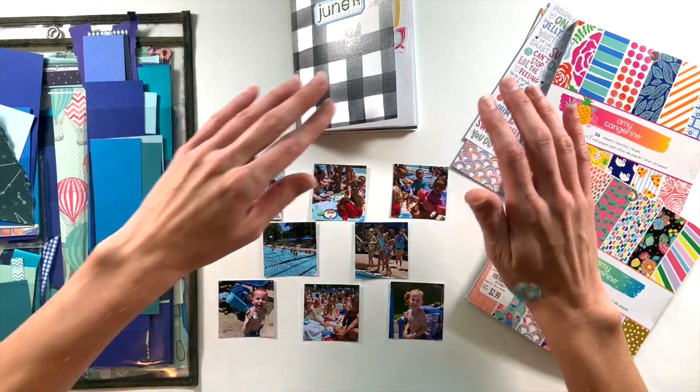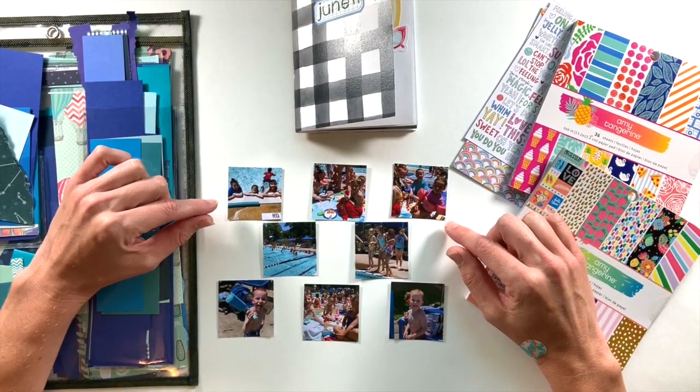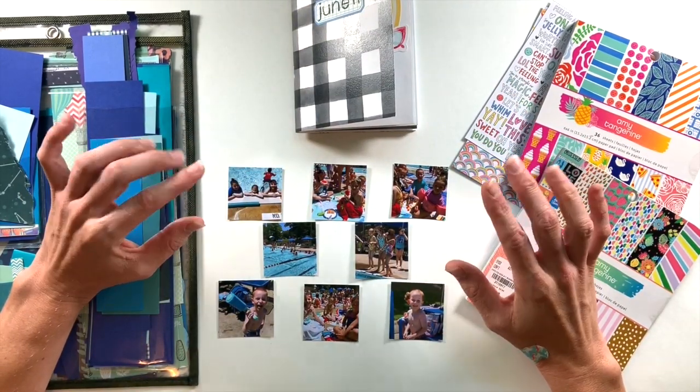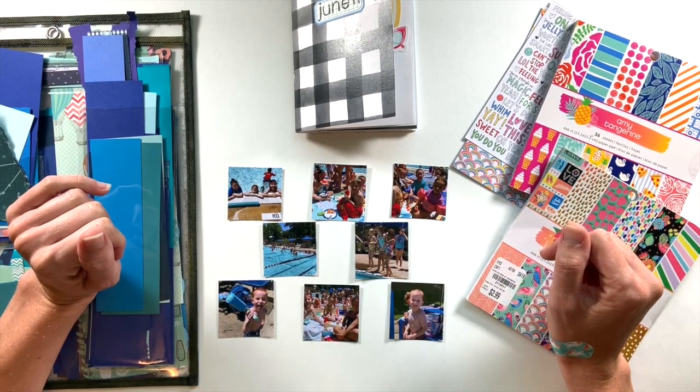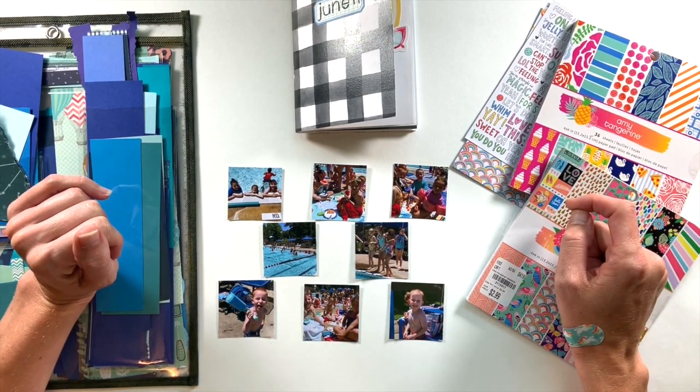But anyway, I'm going to jump in and try working with some of these smaller photos, doing a relatively simple grid layout, but including as many pictures as possible. I will put you on fast forward and we will get going.